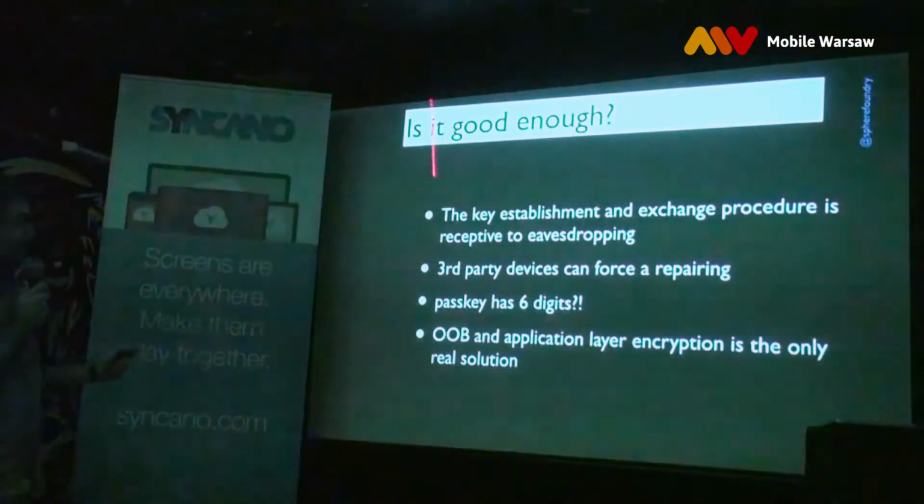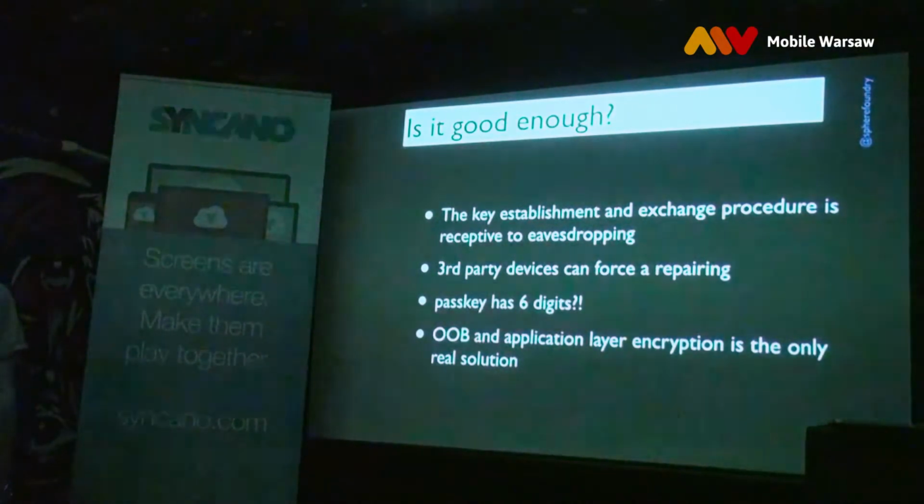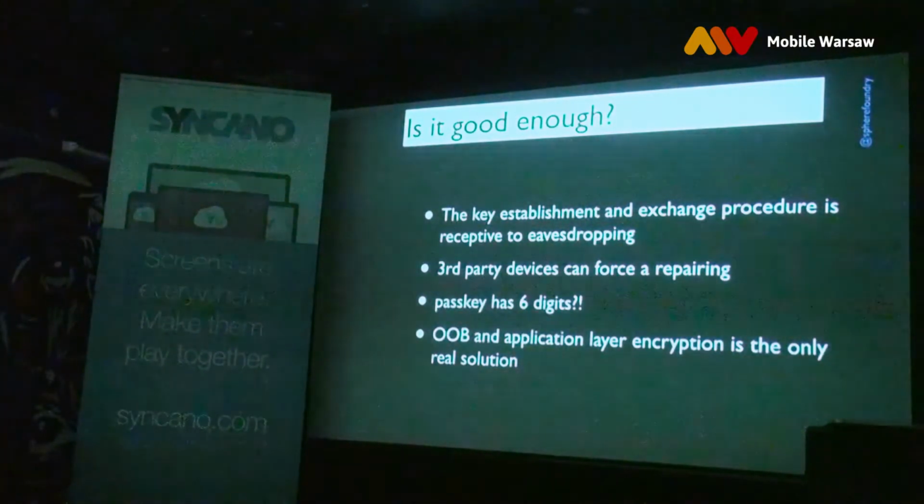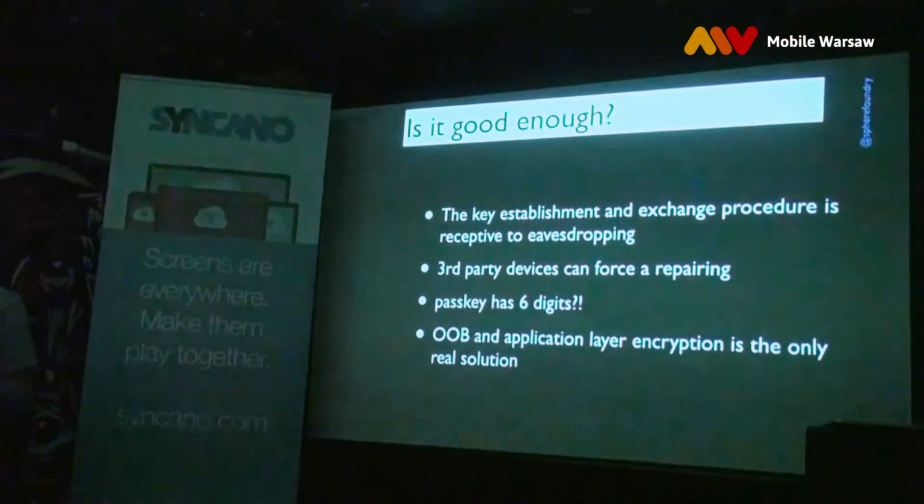But it's very, very sensitive to eavesdropping. So if 2 devices pair, and a third party sniffs on the radio at this time, it is able to reproduce the whole process without any problems. Which wouldn't be that bad if not for a very funny mechanism built into Bluetooth. There is a way for one device to say to the other device, sorry, we were paired before, but we would like to pair again, I forgot the keys, let's pair another time. So the only thing a third party needs to do if he wants to sniff on the keys is pretend to be one of the devices and send the proper key to the second device. And then he gets the opportunity to eavesdrop again. So weak.